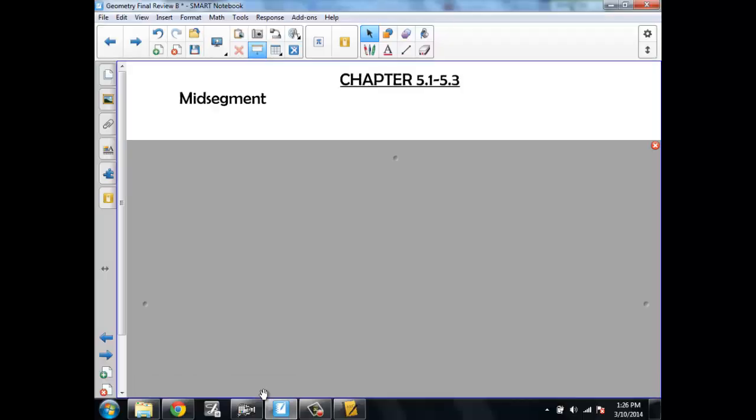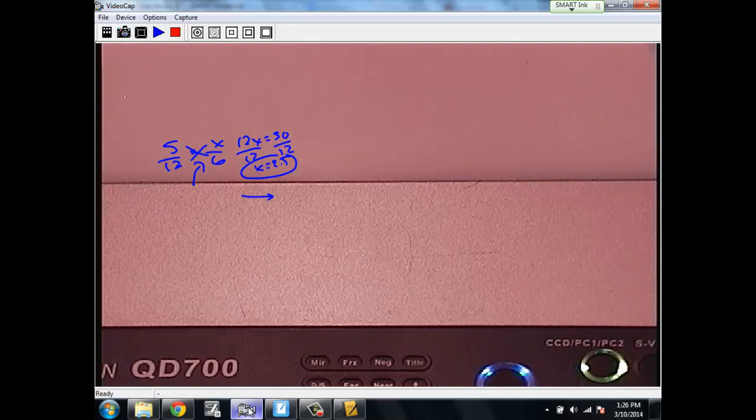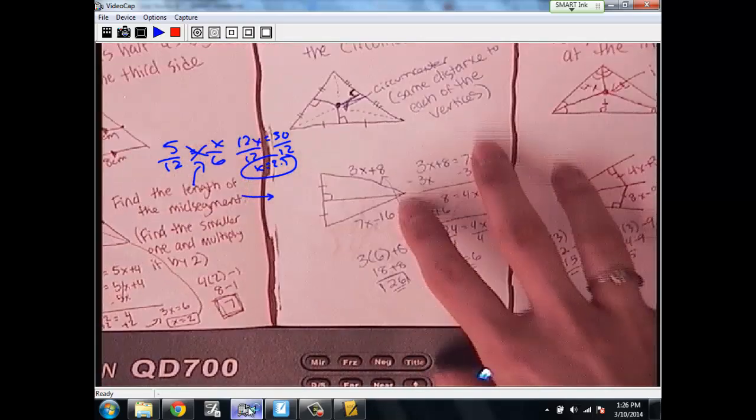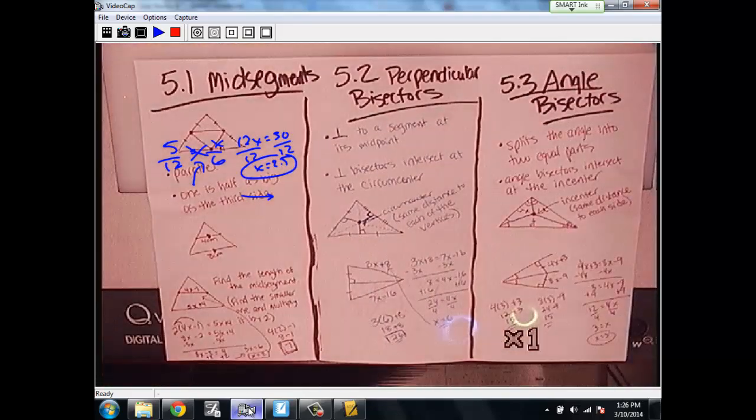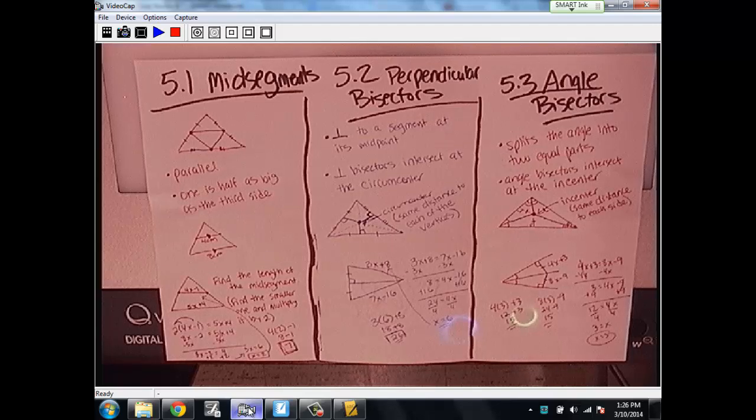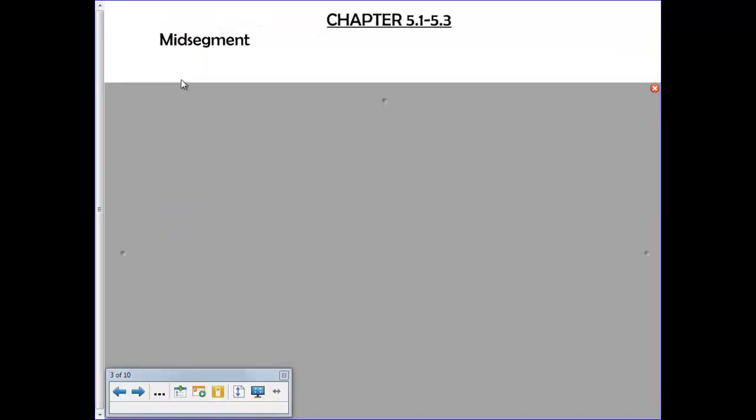My main question right now, we talked about this Friday: do you have this note sheet? Because I'm going to talk about 5.1, 5.2, and 5.3, but in brief. This is a lot of information, lots of great examples that I would highly, highly recommend you have. However, like I said, I'm not going to go over this all in detail because you should have this, and I've done this twice already this trimester. So find that. That'll be beneficial. But for right now, let's talk here.